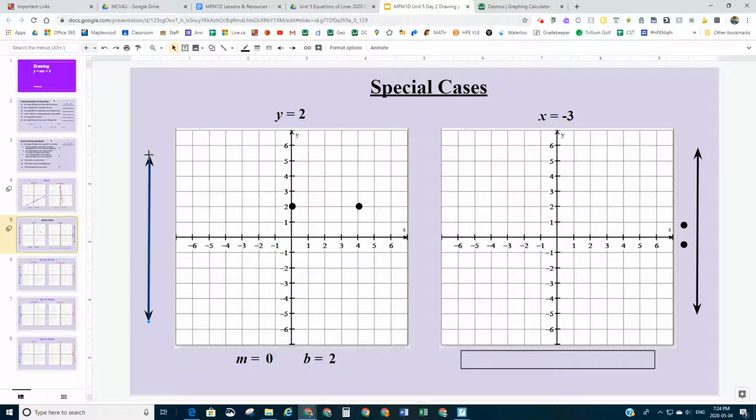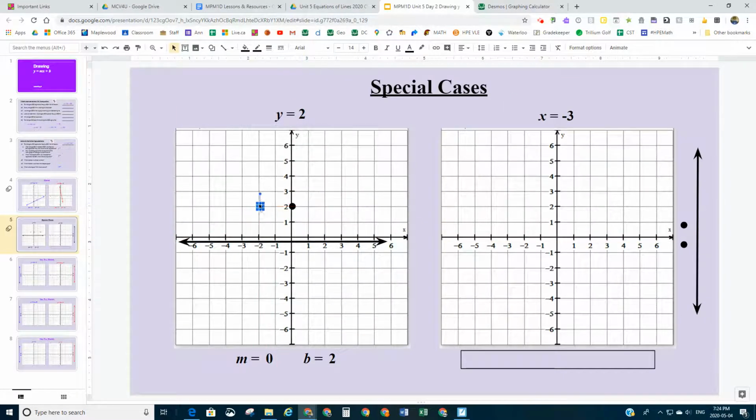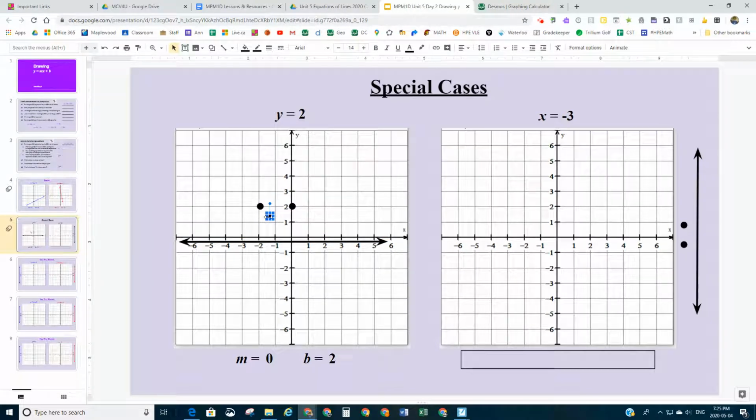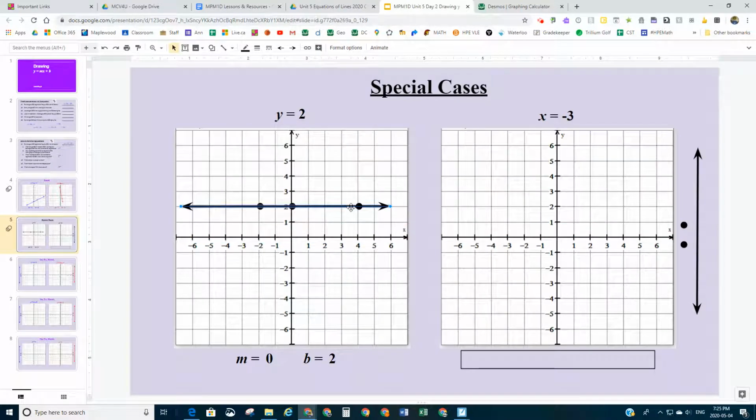So we're going to have to adjust this one big time. We're going to have to turn it all the way around like this. There's a pretty good horizontal line, and we can put it right there. That's y equals 2. It says, no matter what the x value is, y is always 2. So it could be 4, 2. I could move this point over here. It doesn't matter, anywhere on here. Any point on there. I can even replicate this, I'll just make another one, put it over here. Okay, all of these are going to be y equals 2. So y equals 2 has 0 slope, and it's going that way.